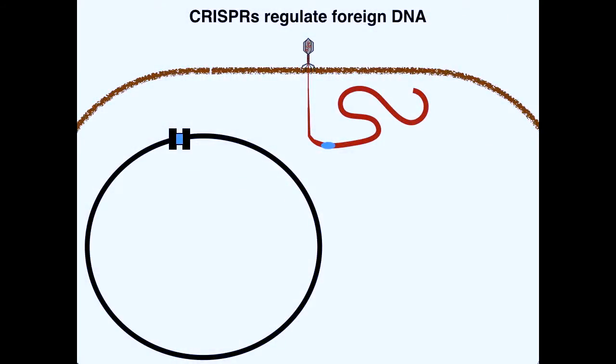So CRISPRs also regulate foreign DNA. They do it a little differently. They recognize a motif in the virus, and they write it into themselves. They write it into their own genome so they can actually pass their immunity to this virus onto their children, which is, again, a trick I wish we knew, right? Because I would get a chickenpox vaccine and my kids wouldn't have to. That would be a pretty cool trick.